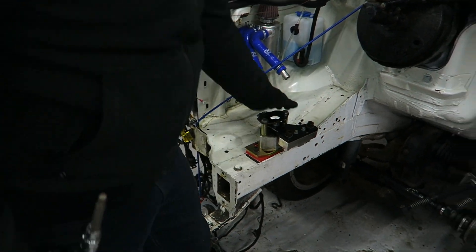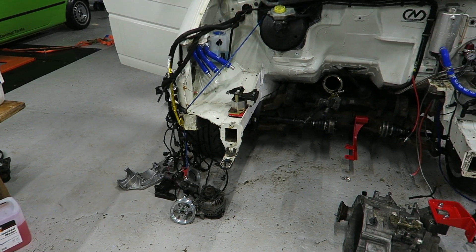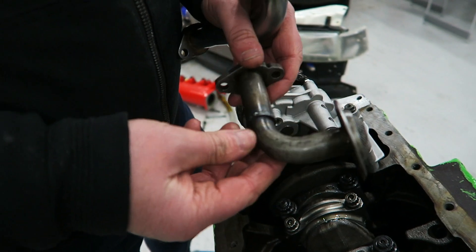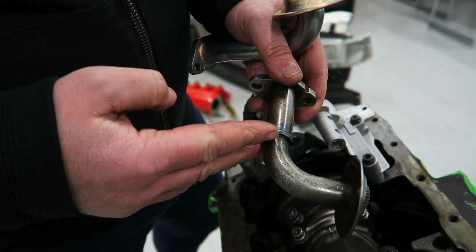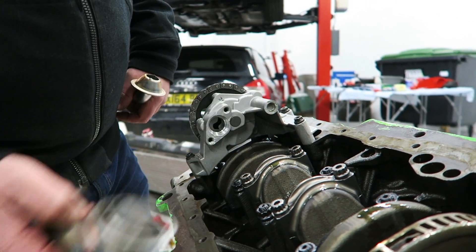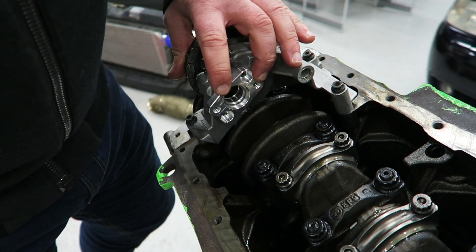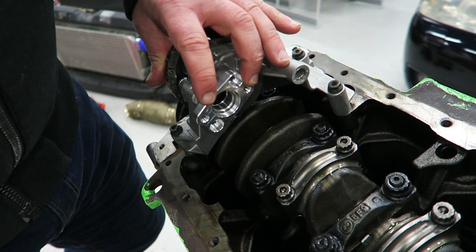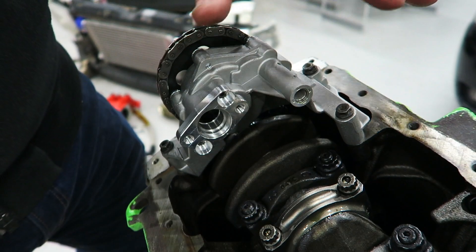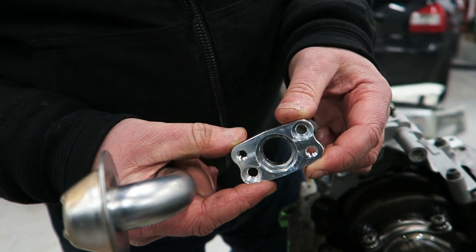That's now absolutely solid — not going anywhere. Just the fact that all I've got to do is turn my wrist is perfect. This is the old oil pickup I had on the old engine. Most people on a 20-valve will cut it and rotate it to get it in the right spot, but rather than cutting pickups and messing around, I decided it's far better to bin this piece and make a small adapter. This is what SWR knocked up. There was another chap on the T4 20v page who did his own version, but he's decided not to continue with it, so I've had these made up. This design uses a rubber seal.